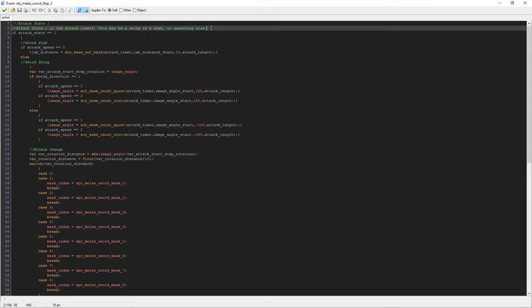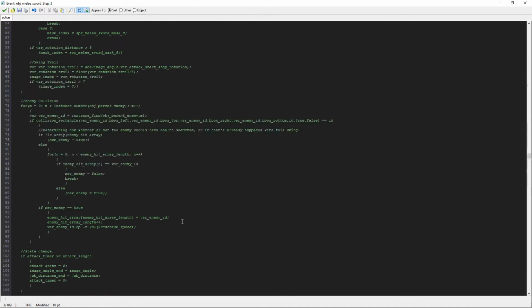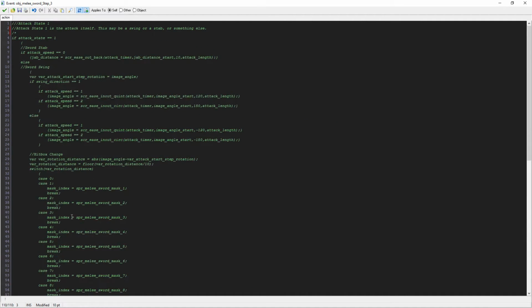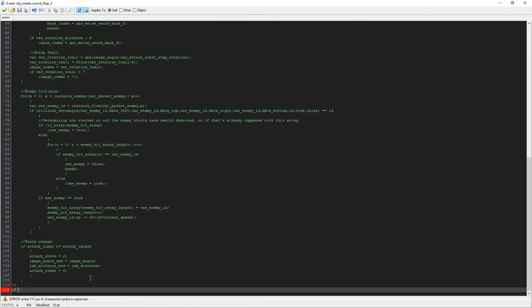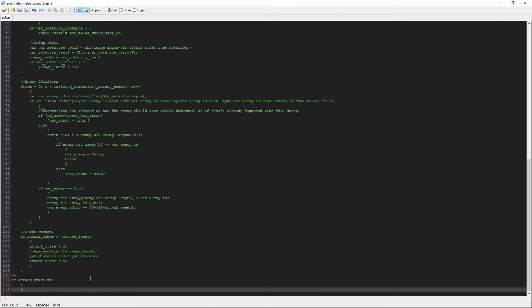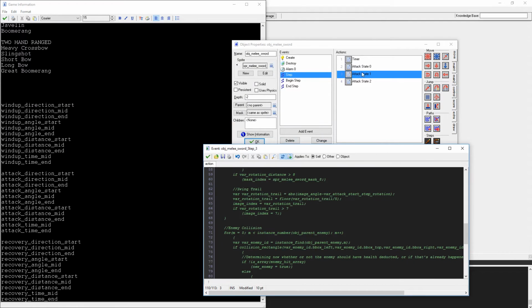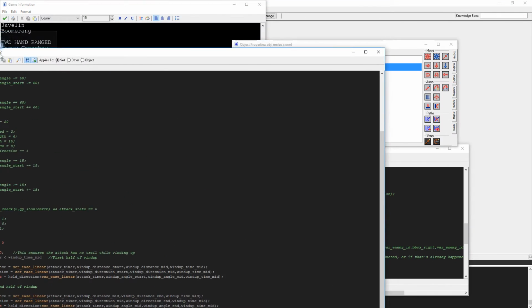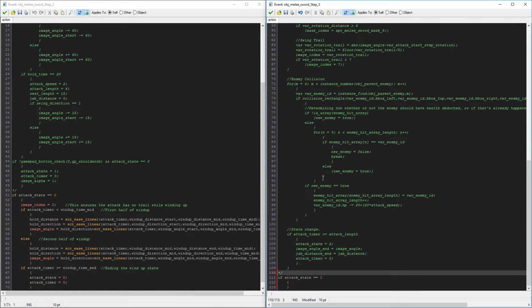So, let's do this. Okay, so we know that the attack state is going to be 1 if attack state equals 1. Actually, hold on. I'm gonna bring this over just so that we can look at it a little bit in the middle of it.